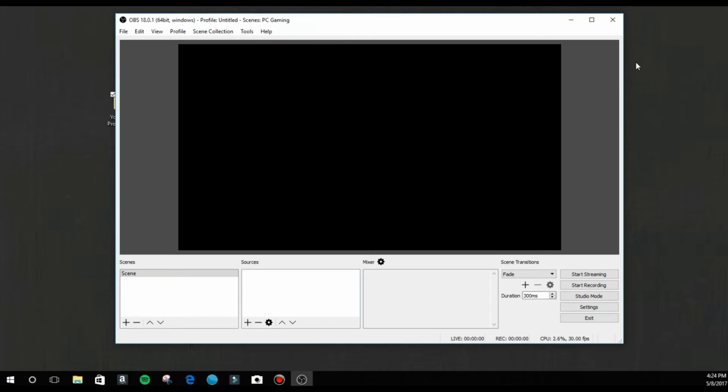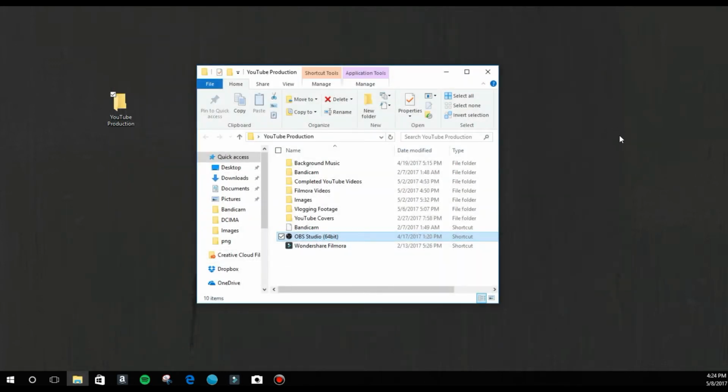You can actually connect this to Bandicam so that while you're recording the screen, it will be streaming as well. These programs being able to work together is something that not a lot of programs do because they're only focused on their one program. So it's a pretty neat feature how they can work together.